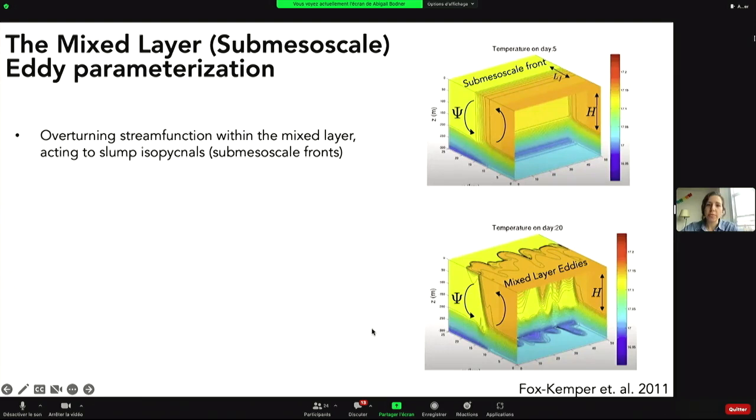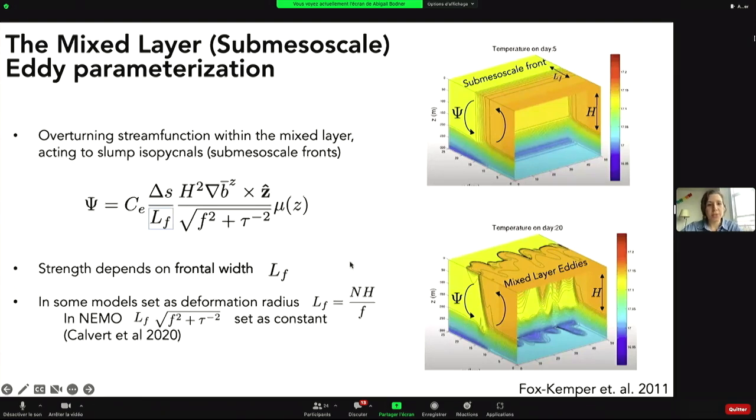Now, I won't get into too much of the detail of how the original parameterization was formed, but I will just say that this bulk term on the right side is representing the w prime b prime, the positive vertical fluxes. And then in order to implement it in a climate model, there is an additional rescaling factor that gets introduced to account for all the small fronts that are found in one single climate model grid. So recall that submesoscales are on the order of about 1 kilometer or smaller.